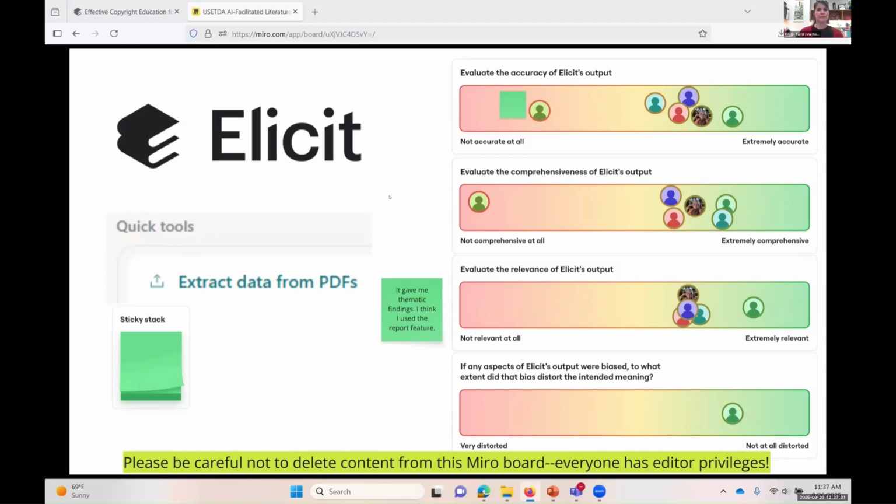Okay, I think it's been about 5 minutes, and if you still want to vote, please feel welcome to. I keep these Miro boards and I look at them to try to figure out where people are at. The majority of folks who responded to the Miro board survey put the accuracy a little bit more to the accurate side compared to the middle, so it wasn't a true neutral. Nobody put it far in the green of extremely accurate, far to the right.